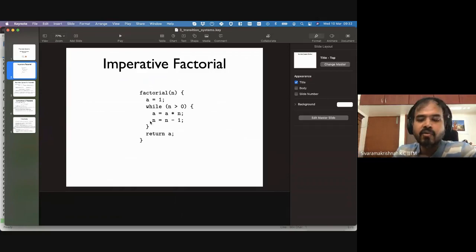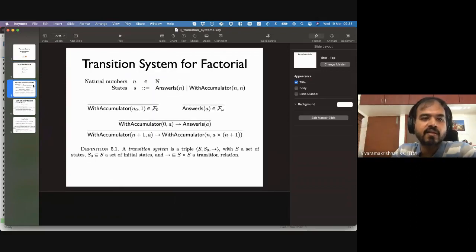If you look at how we reasoned about interpreters in the interpreters lecture, we defined the language, gave the interpreter as a recursive function, and proved some properties on it. You cannot do that anymore if you want a language which is Turing complete, and that's the difference here. The step towards reasoning about these languages is the transition system. In this lecture, we are going to only study transition systems, and in the next lecture, we are going to relate how we can use them for those languages.